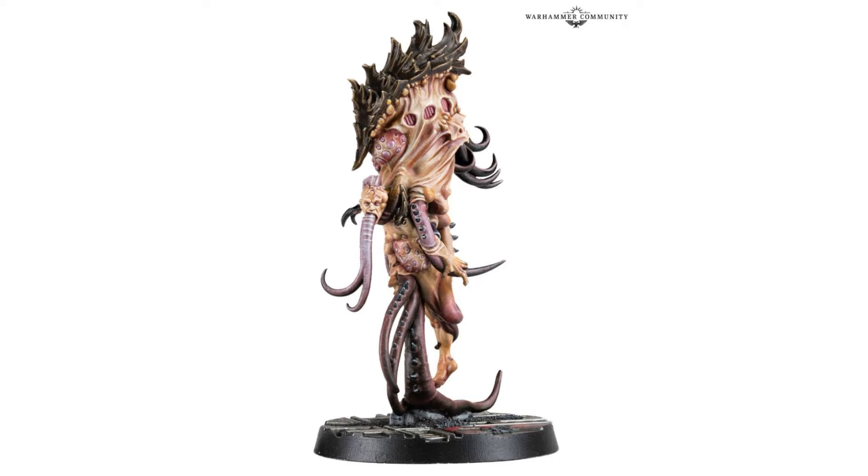What did this start out as? Was this a person that was infected by a gene stealer, and then as things progressed it just sort of exploded out into other Tyranid-y bits? We've got weird growths and tentacles coming out the back. It's kind of hard to tell whether they are like blackened carapace — like bone — or whether they are fleshy. The carapace on the top almost looks like a normal Tyranid carapace, but it's just so much more spiky and random. It follows the same rough shape but it's really all over the shop. I really like that.